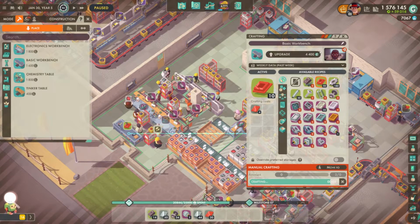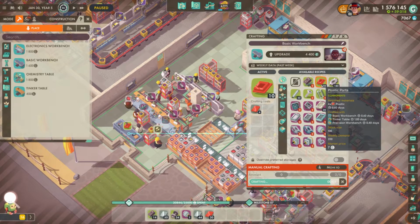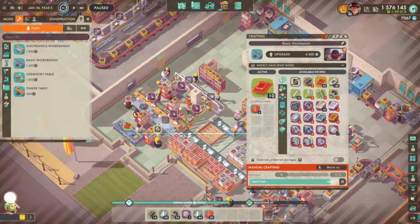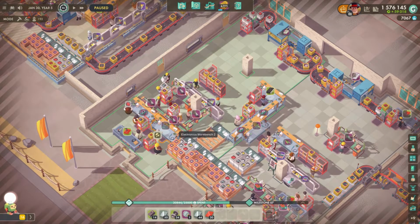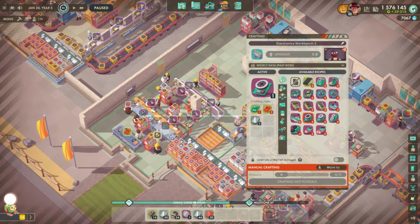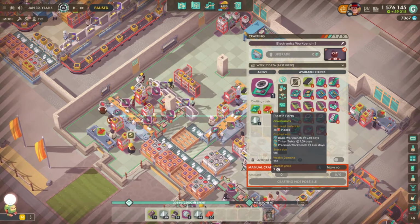I'm quite happy to just upgrade this. If we look at this, I mean, precision workbench 0.4 days. The question kind of also being, of course, where do we need all these plastic parts? Now this here we won't need anymore, so that'll technically free up some of them, but I think we also need the plastic parts for our stereo speaker production, so we'll have to go and sum up how much we need in terms of these.